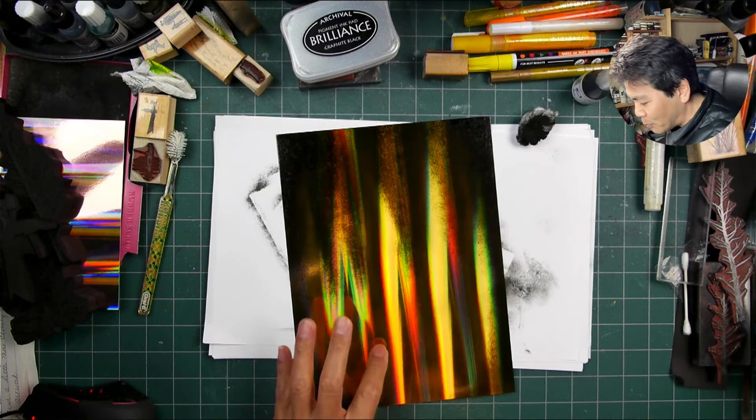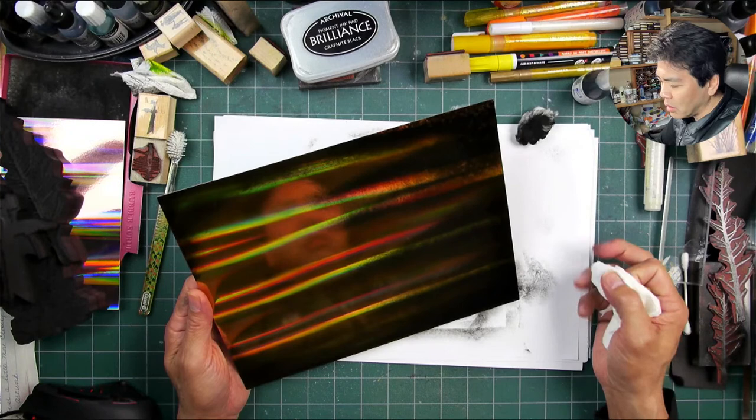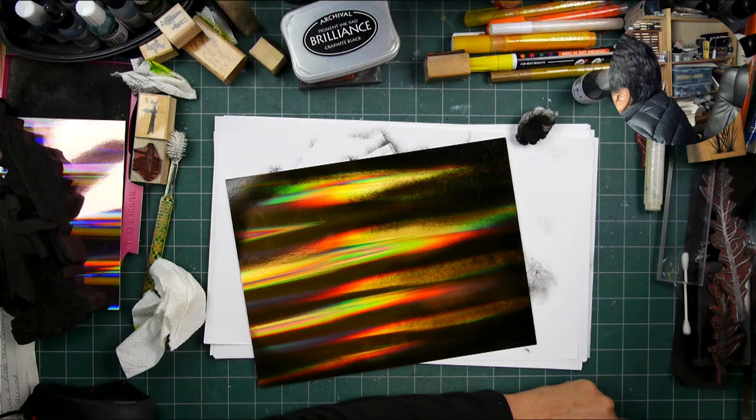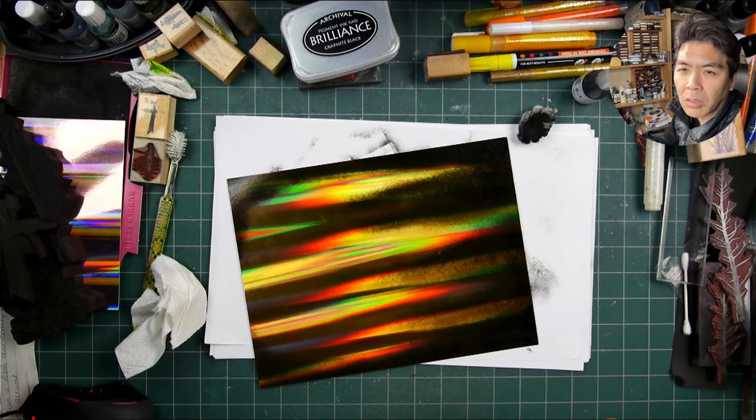Okay, so let's go into this now, and I'm not sure what to use. Maybe I'll use a cotton ball, or you can use a paintbrush or something of that sort. The paintbrush you have to kind of wipe off all the time though, because you're going to have paint on it. Okay, so this is going to get a little bit sloppy here.